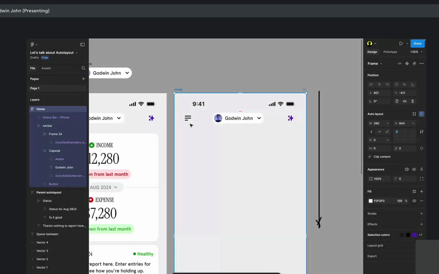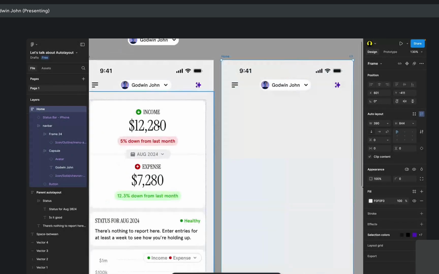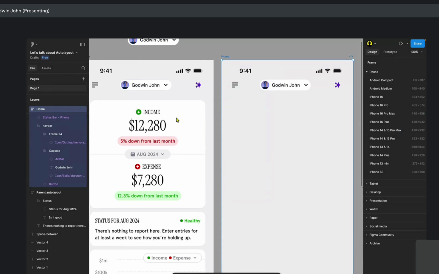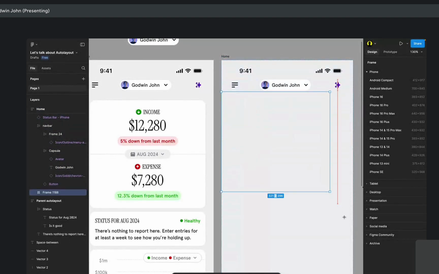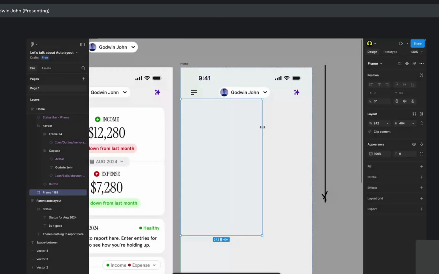Now I want to add another frame inside here, and that frame will contain every other thing that I have here. So I select my frame, which is A, my frame 2, and then drag a frame. Now you can see that the frame is always from the top, because I set my outline to always be from the top. I drag it anywhere. I don't have to move it so I can accurately put it at the edge.